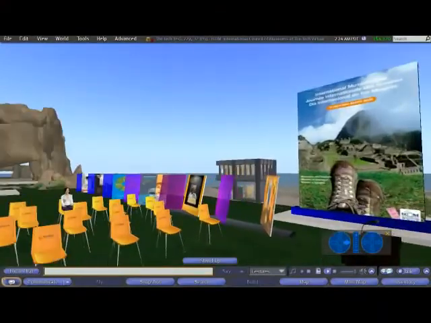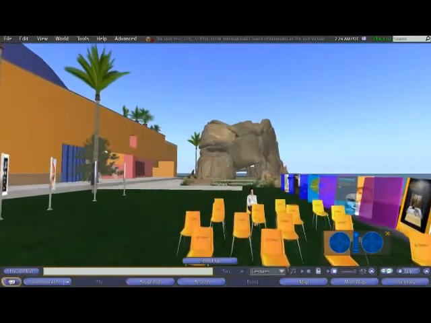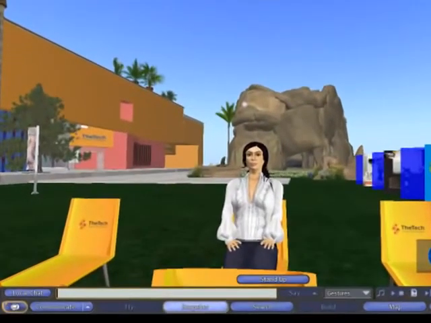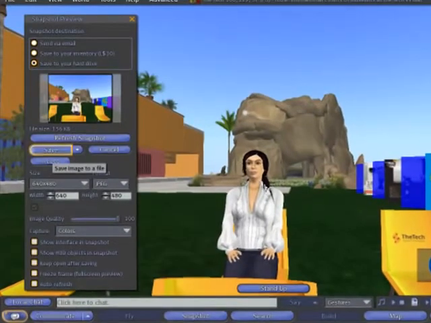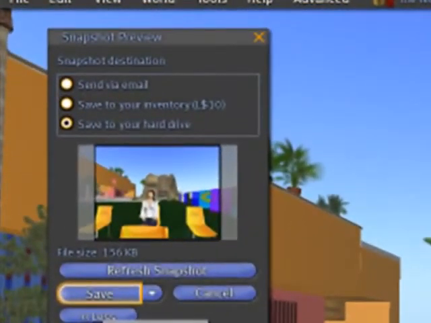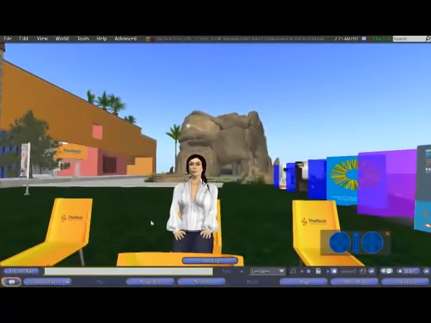Do you remember earlier when I set up my profile and picture? Well, these camera controls can be used to line up a shot of yourself. Click the Snapshot button, and if you like it, click Save. It costs 10 Linden dollars to save it to your inventory, or to upload it back into SL if you save the picture to your hard drive, as I usually do.